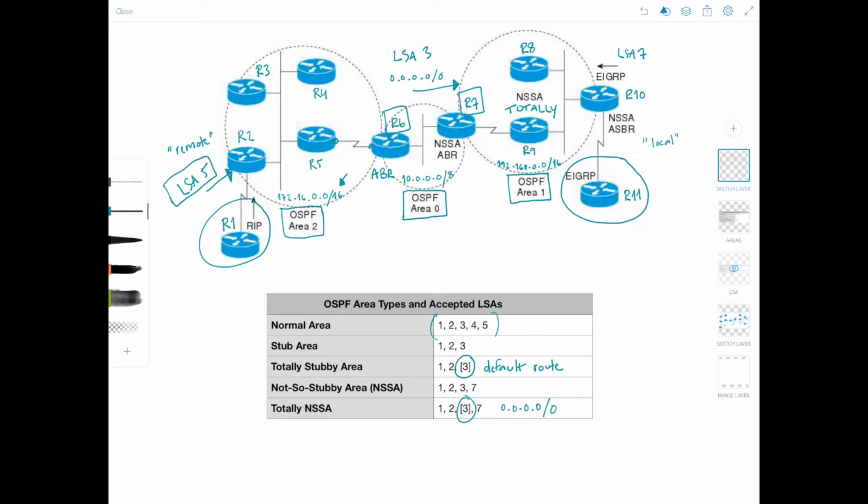Well, this is done by setting the E or external routing capability flag to 0. This means that the router cannot accept type 5 LSAs, which effectively means that it is in a stub area where no type 5 LSAs are allowed. And since the type 4 LSA is somewhat dependent on the type 5 LSAs, because if there are no external routes, there is no ASBR either. Similarly, the NSSA area type is communicated in the N flag in the options field. These two fields are kind of mutually exclusive. So if the N bit is set to 1, the E bit must be 0.